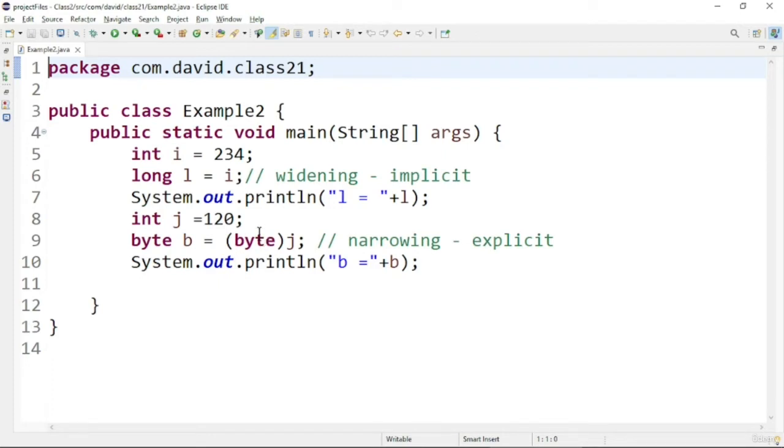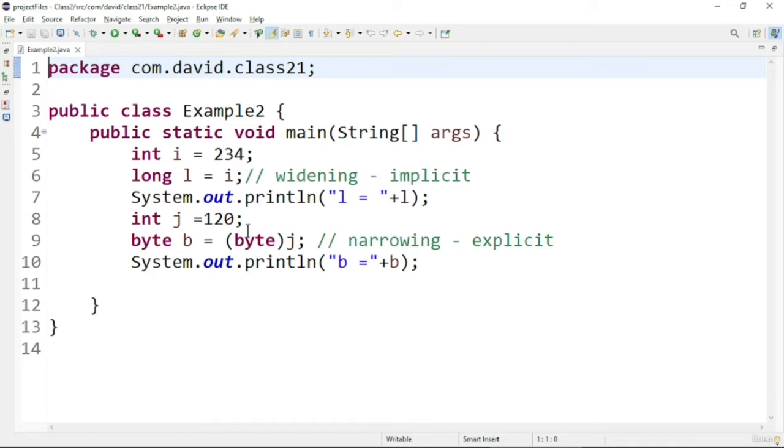Since the value is less than 127, which is the range for byte values, it can hold this value. But if I put a larger value, then it will overflow and show a different value in the byte, but it will not throw any error. It will show an overflowed value, which is not good for our calculations. That is how we do the conversions between the data types.